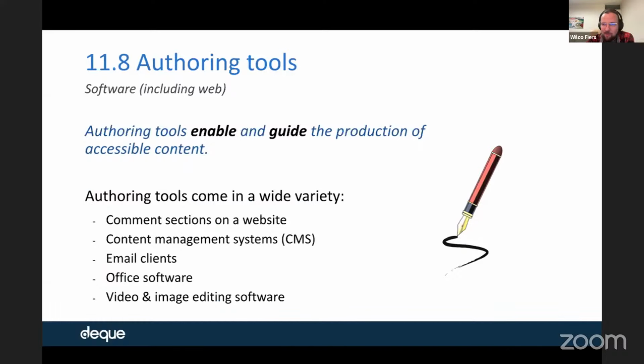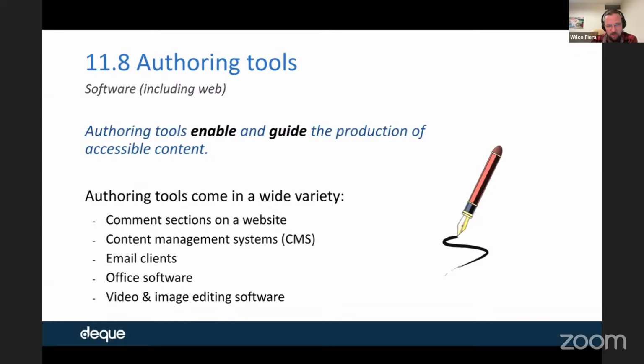Then one of my favorites, and maybe also one of the least developed ones, is on authoring tools. There is a short section on what authoring tools requirements are, but you can probably say a whole lot more about them. And the W3C has a whole specification written just about authoring tool guidelines. So if you haven't seen that, if you're not familiar with that, I would recommend you look that up.